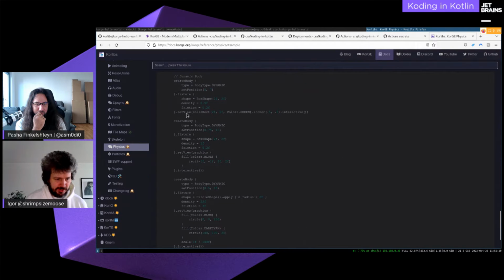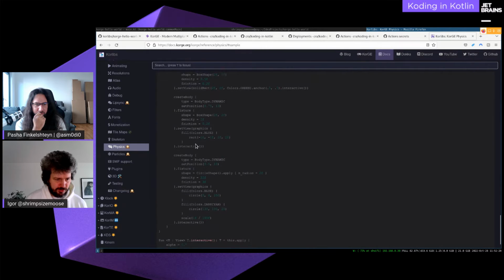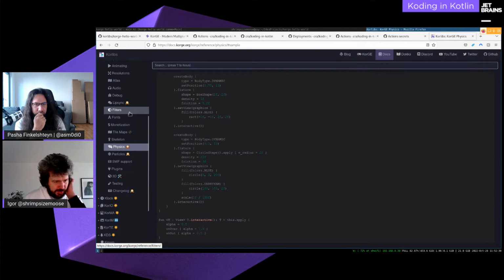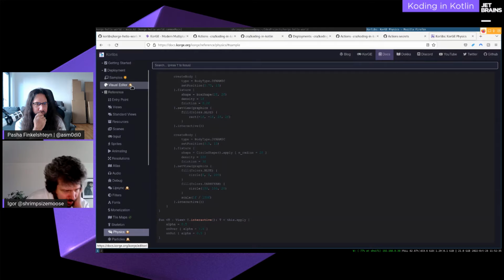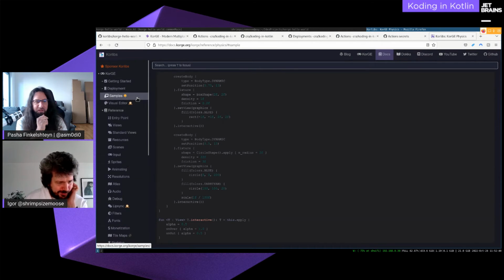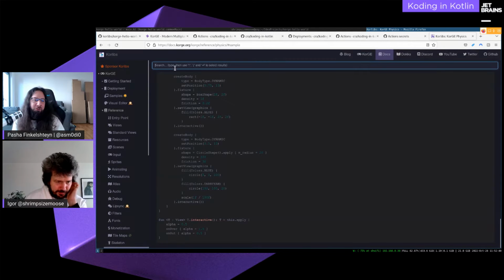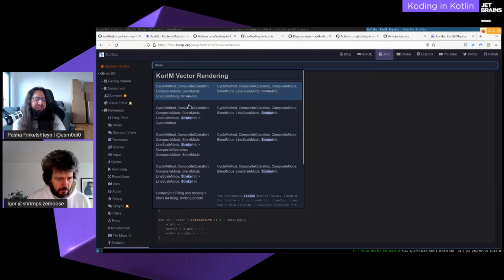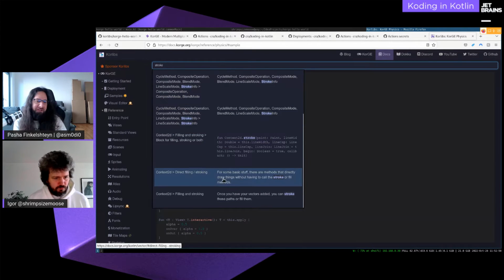Fixture, shape, density, friction, create body. Well, you're looking at physics right now. I don't think it's where you will find shape. What is this outdated documentation? Okay, so it's outdated. Nice. But stroke is not a topic of physics. By the way, I even kind of like that they at least mark some parts of the documentation as outdated.